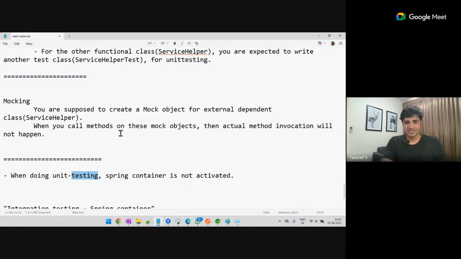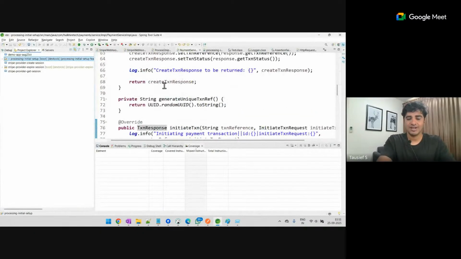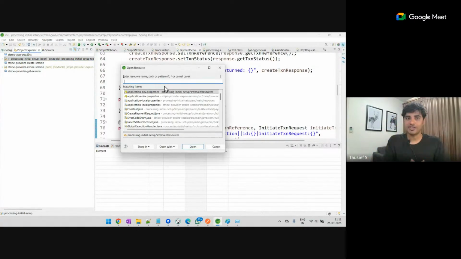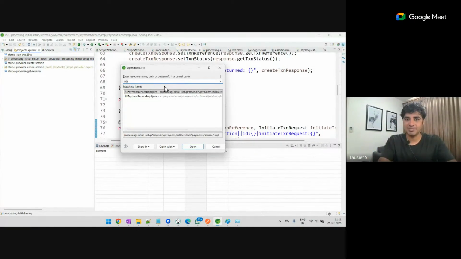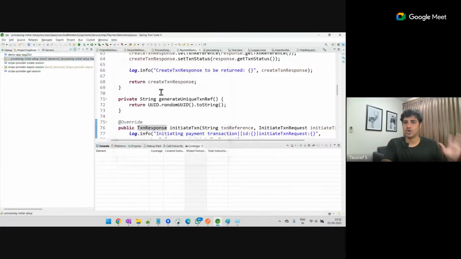Okay. So guys, let's pick up one of the functional classes. Our most important functional class is PaymentServiceImpl, right? Because that is the main class where we have all the core business logic. Wherever important business logic is there, we need to unit test that. So we will take the example of the processing service core business logic.